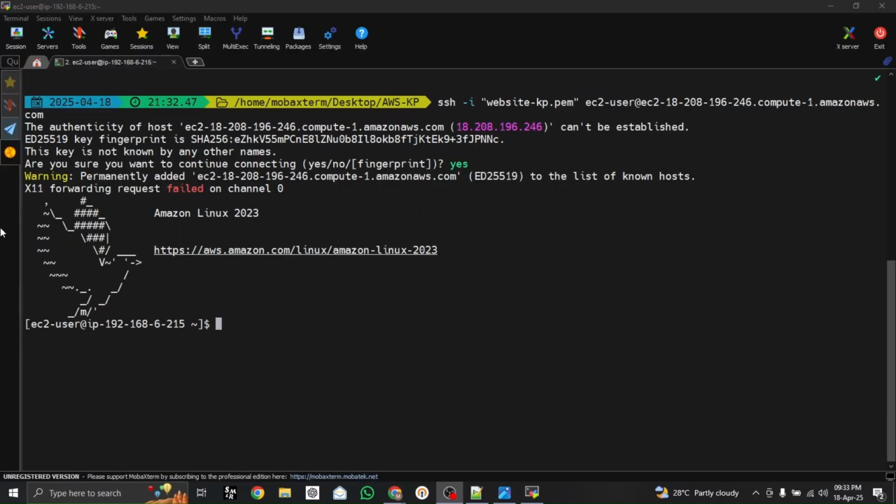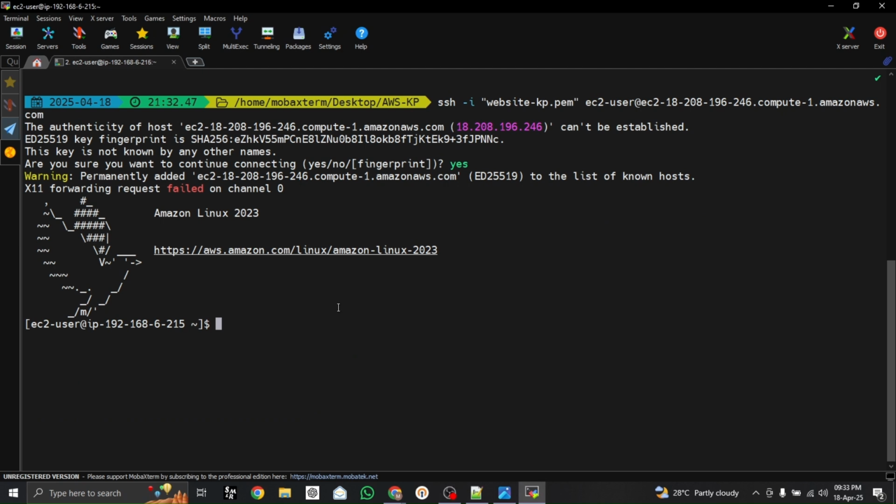Okay, so right now I'm inside the server, and let's install NGINX. So sudo yum install nginx -y. I will also show you the configuration file so that you can understand it.